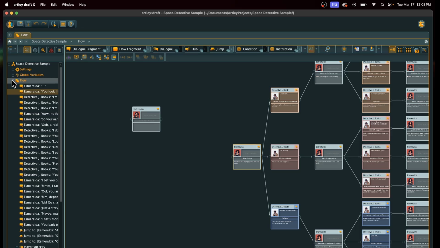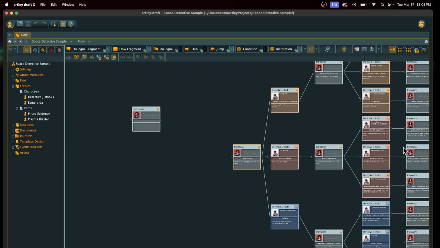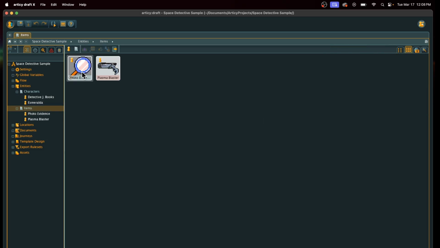And then, like I said, I want to keep this really brief for you, so you don't have to do items. I did do items because I thought I might use them. There was, I think, one instance where I used an item, but that's not necessary, I don't think, for this project. I believe I had a photo evidence thing where if the player were to give away their photo evidence, maybe that triggers an event where the photo evidence is relevant. And it was a photo of the blaster, and that's how I wrote it in my dialogue. And then I also have the actual blaster itself. You don't have to do that, but I did.